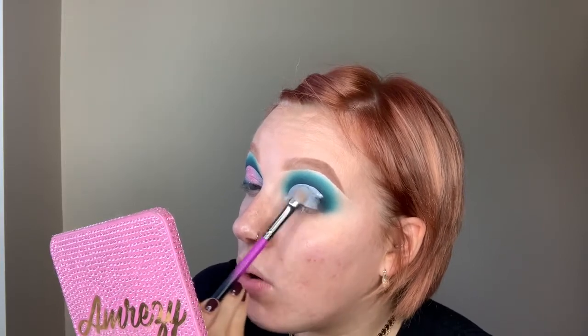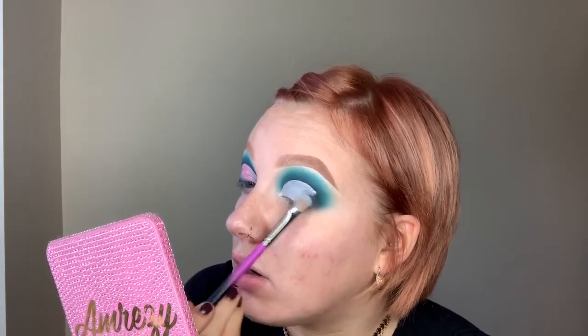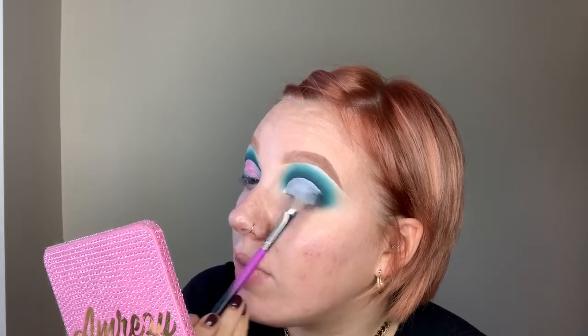You want to pat your eye base evenly all over the cut crease area so that when you put your shadows or glitters on top, they go on evenly. I cleaned off the excess on the brush and I'm now going to pull back on the very outer corner — that diffuses the eye primer so your shadows blend really nicely on top. If I didn't do that, the shadows would stick to that harsh line and there'd be no getting rid of it. If you need to fix any little wobbly bits, I'm going to take a little bit of the shade Nuke on a lip brush and run that along.